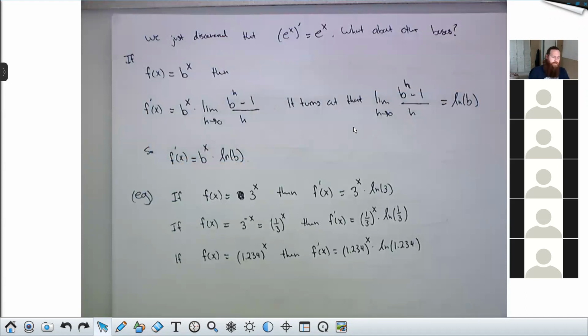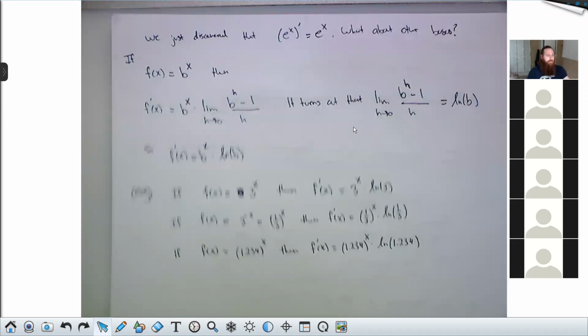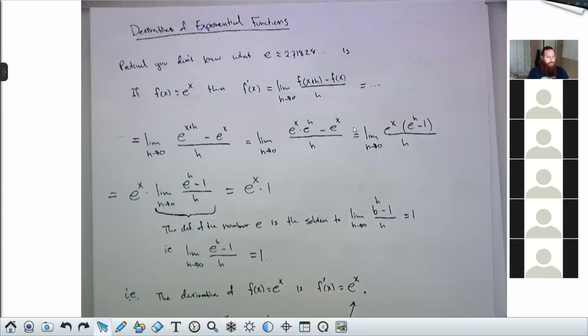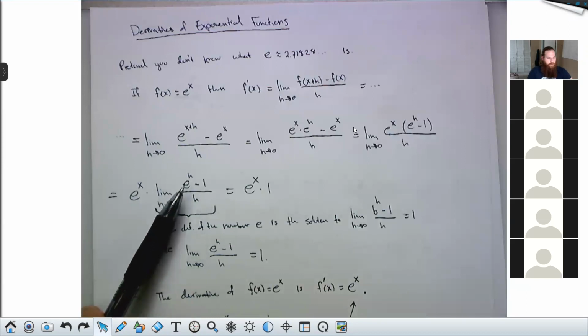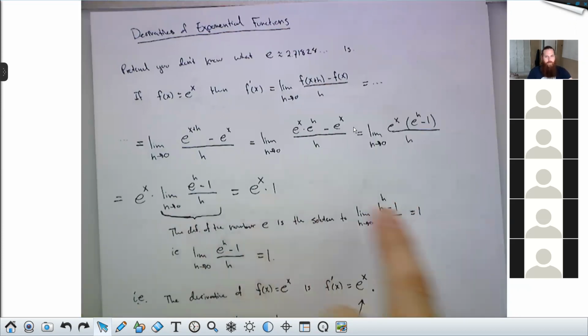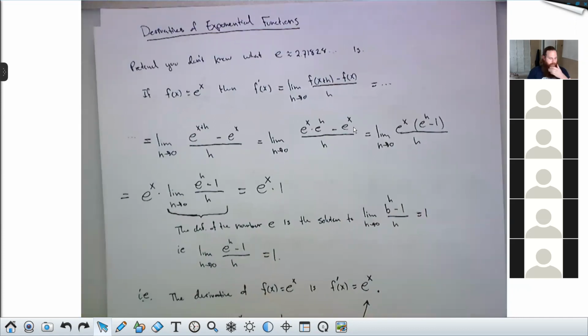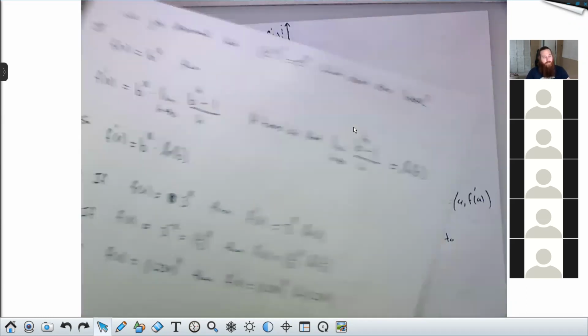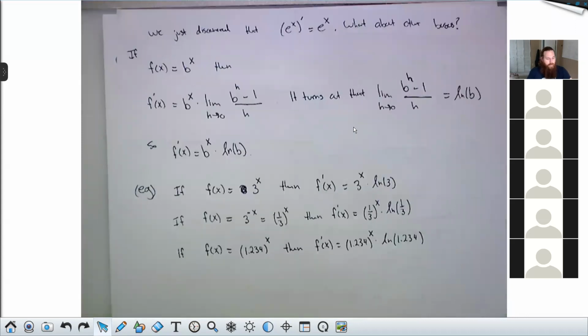So for us in this class, we take e to be defined by this limit. All right? We say e is the number such that (e to the h minus 1) over h has limit 1. That's the definition we use in the calc book. If you want to see how this relates to the definition that you've seen in your algebra classes, come by an office hour and we can run through that together. But it's a little bit distracting from what we're trying to do in this class, because what we're trying to do is get you guys to a place where you can use calculus.